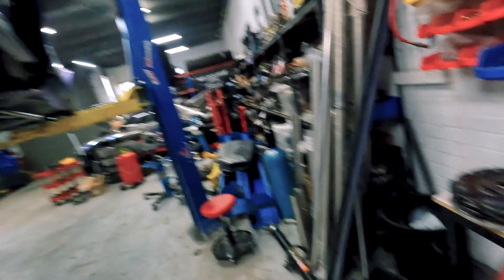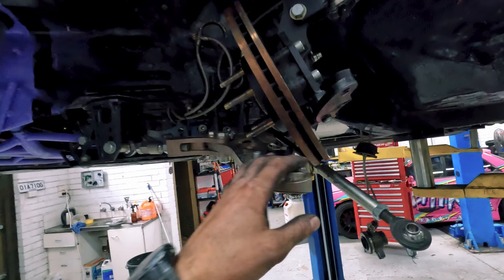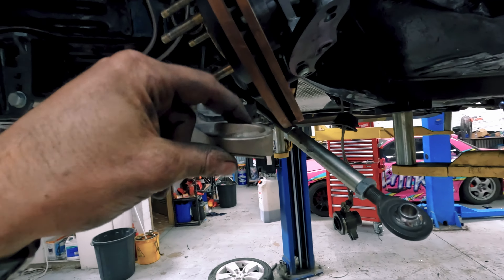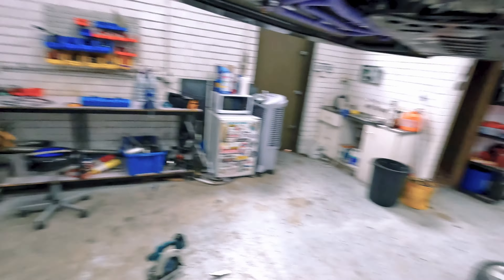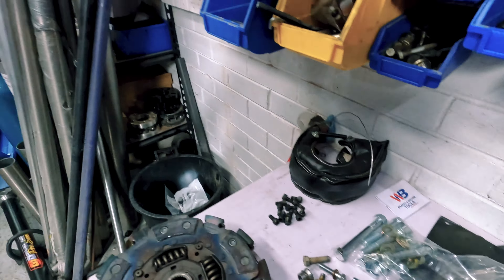Just waiting on the fresh clutch plates to be sent out by MPC - they're due Monday. We're leaving 4am Thursday morning. It's getting aligned Wednesday by Marcus down at Traction Tires and Auto. So it's got to be on the trailer Tuesday night and off to the alignment. Still waiting on Stewie from Acosta to send out the little chamfered spacers that got bent, and waiting on some more spare bolts to be ordered in as well.